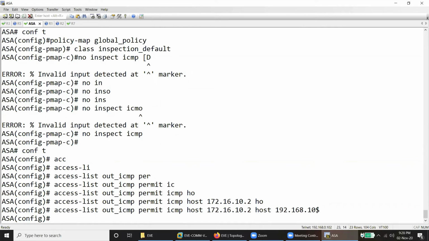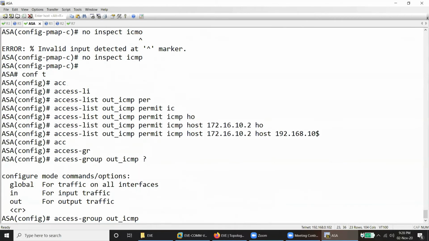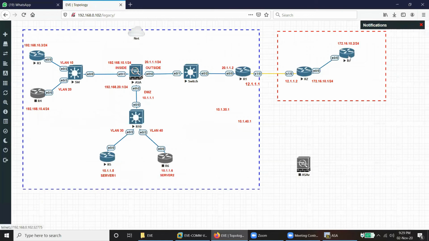Okay, and then I said access group out ICMP. Now I have two options here. One is for input traffic, one is for output. So in our case, the traffic is going to come from R7, so I am going to face my ASA towards R7.